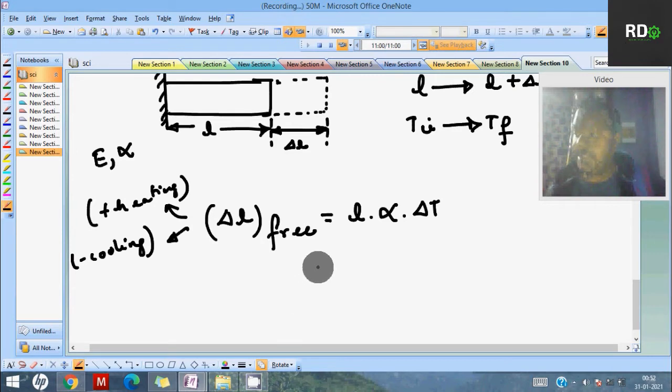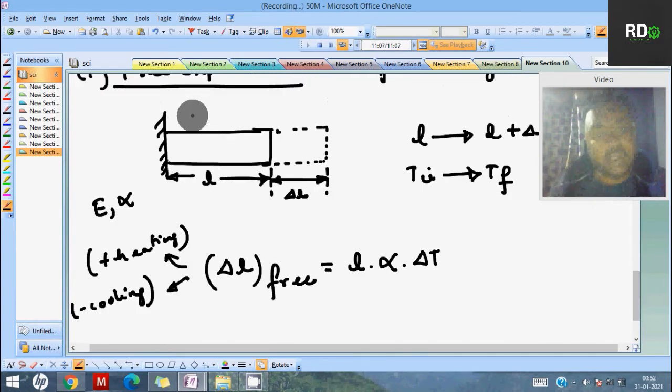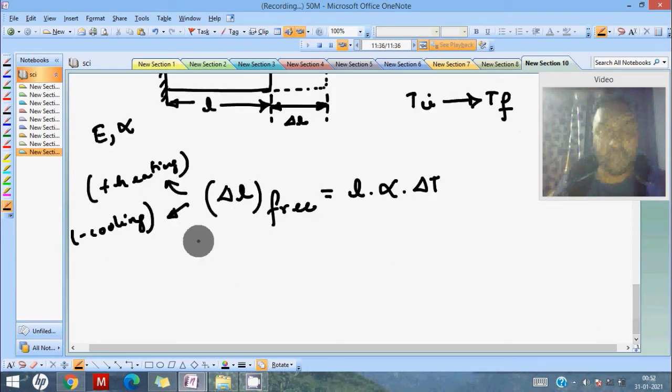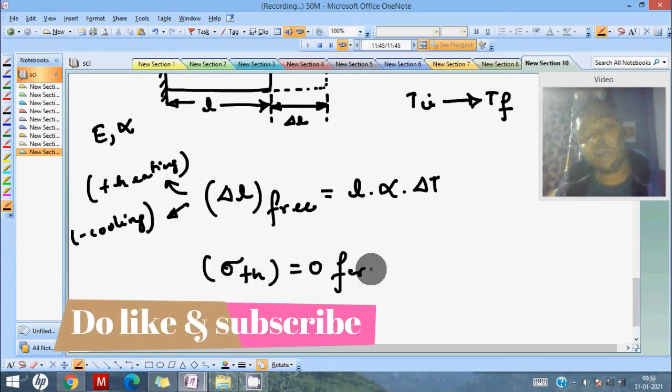Okay, since you are not restricting, if you see in this diagram, it is going in this direction, right? It is going in this direction, and there is no stopping. There is no support at the right. It is not restricting. There is a free expansion. It is expanding the amount it wants, right? Okay. So now the thing is that the molecules of this cantilever beam are not restricted. They are allowed to expand. So in this case, there will be no stress induced. I repeat again, there will be no stress induced. So your thermal stress delta sigma Th will be 0 for free expansion.